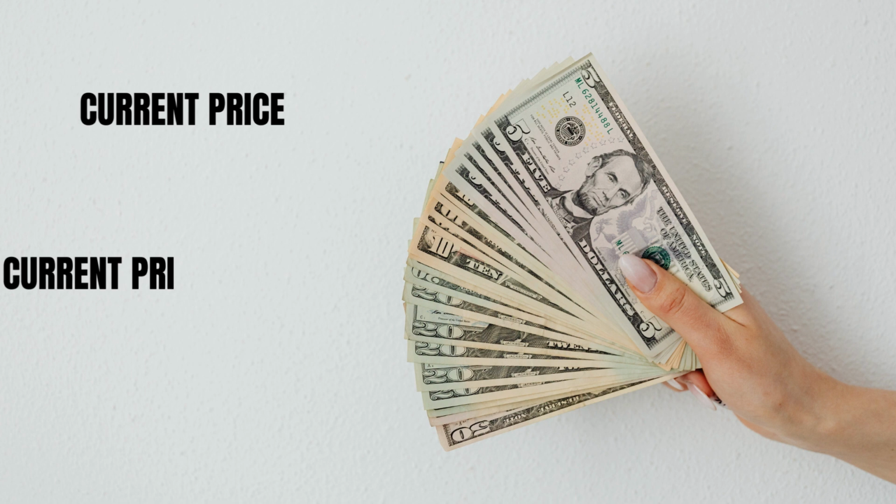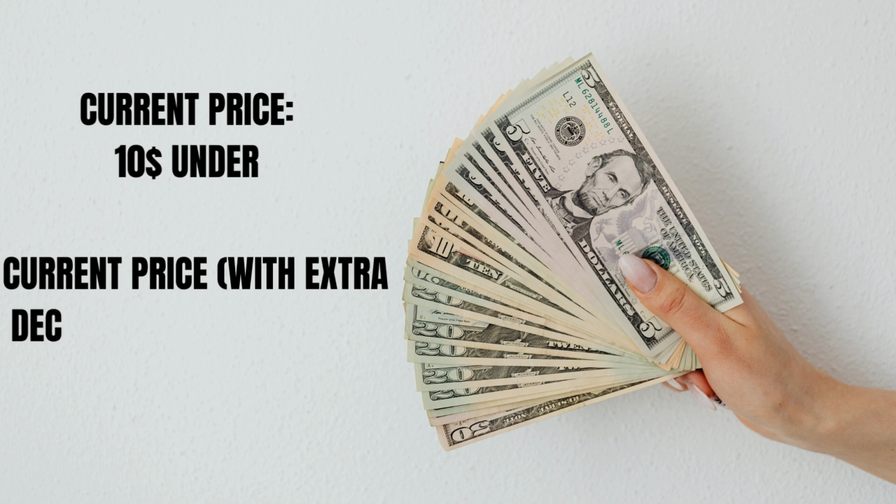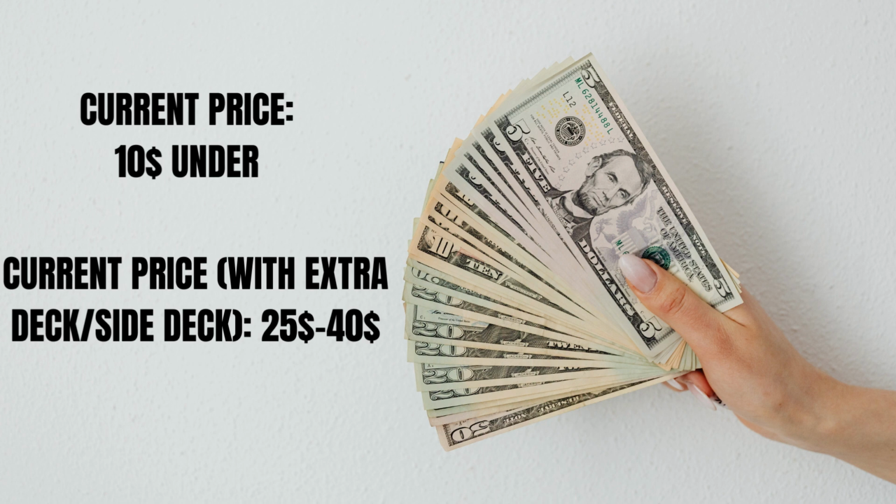Dinosaurs is extremely cheap. Like I said, thanks to Wild Survivors, you can literally have most of the core for this deck for under $10. And some people are going to say, well, what do you mean? Well, we have multiple rarities for certain cards, and some of them are extremely cheap, or some people don't like gold rares. I think gold rares are kind of cool, but that's up in the air for what you guys want to do. But the point is, currently, you can have an entire dinosaur core, all rare, from Wild Survivors for under $10, and this is at the current time, so as of August.